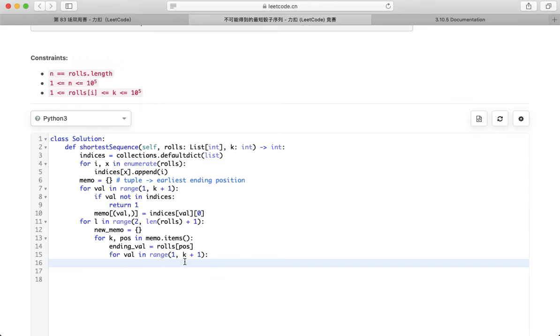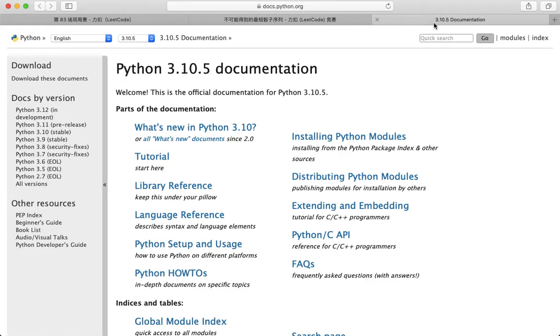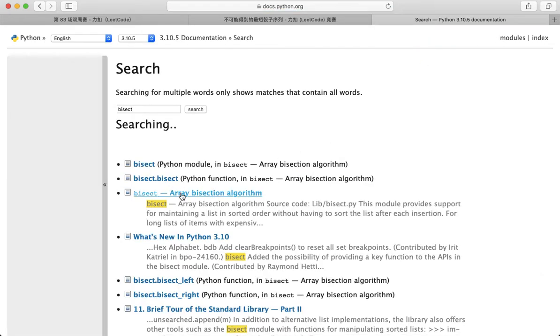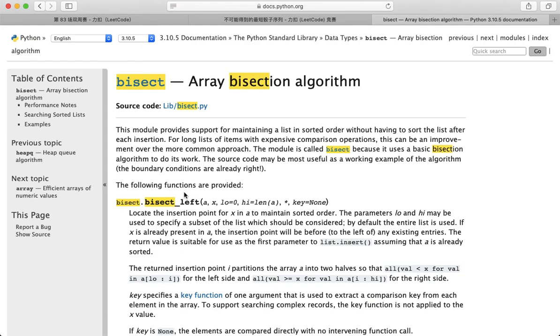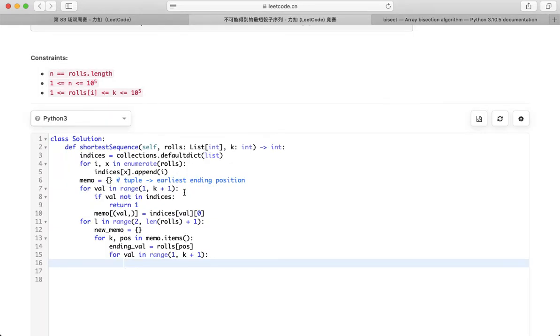So I'm going to check documentation. So what do I want? I want the first index that's strictly greater than this, which means that I want to find the last one.